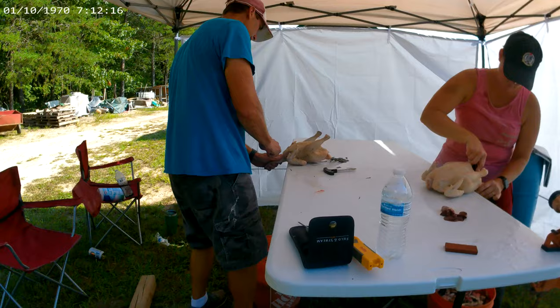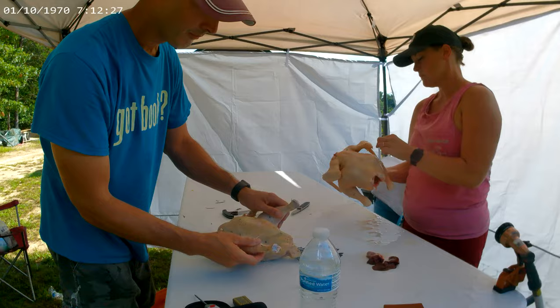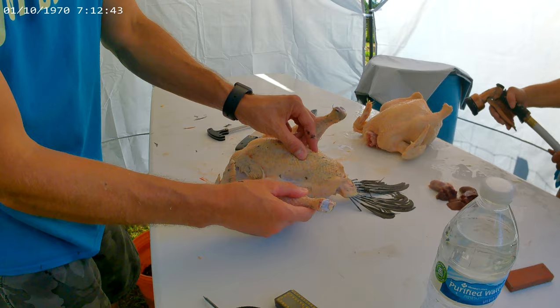So this is the finished product. The other thing about the gray broilers is that the feathers on them are darker, so it is a little bit easier to see. But they're still fine — they're still the same as the other ones. The other ones are white, which are probably not as visible to the eye, same as the ones in the grocery store. But these are just darker colored, so that's the only difference.